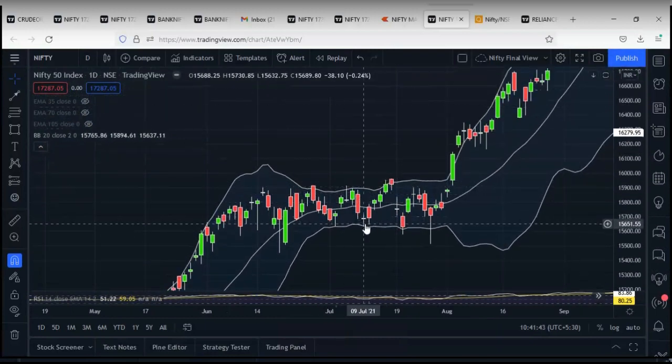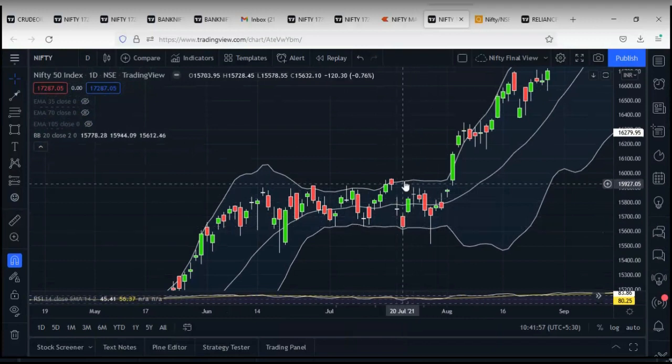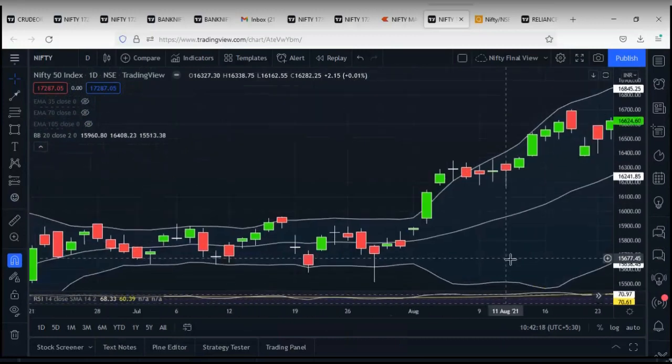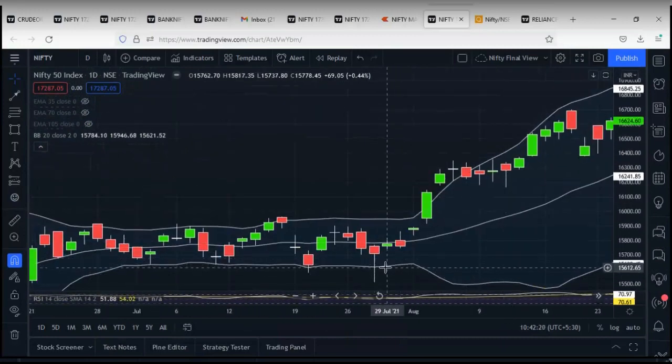Whatever this guy, see, when this guy is becoming flat, right? इसका ये मतलब है कि दोनों में whatever this guy is selling, right? Look at this. Whatever this guy is selling, this guy is flat, this guy is buying it, right? ये buy कर रहा है. So that is why it is into a squeeze में हो रहा है. Now look at this. At a certain point, the pressure is being applied here on the seller. Matlab, you can see here, it is giving indication. Look at here. Now the Bollinger Band is going up. यहाँ पे lower Bollinger Band is going up.